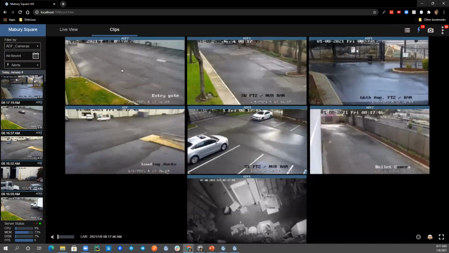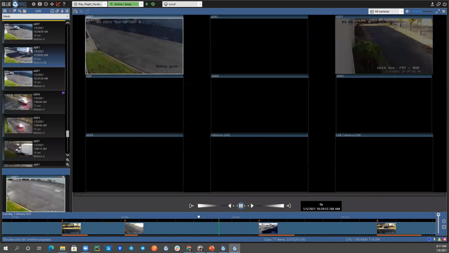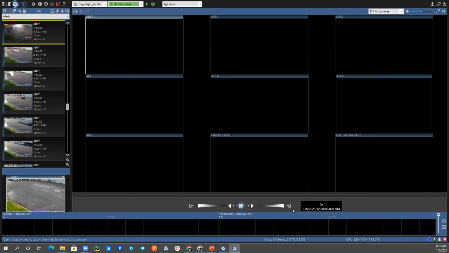So some people ask, they like the timeline view in Blue Iris, and I like it too. Don't get me wrong, I think this is really helpful. I'm sure a lot of people today didn't attend the storage webinar when I went through this stuff, but the timeline is really cool, right? Because you can go back. I can go through all my cameras for a single campus to a particular day, and then start pounding through what are all the events that happened on that day.